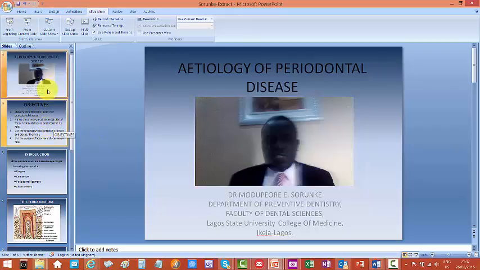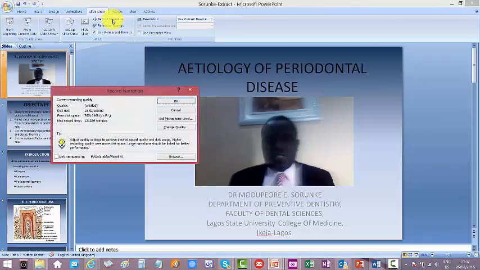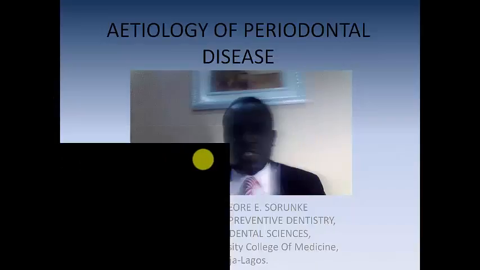Recall that if I start the narration from this first bit, it will be going all over this page. So let us start the narration. Okay, fine. We can do that. Record Narration. We'll click on this, and it's giving us the dialog box here. And I think we're okay. Just accept the default. The default is what the computer suggests to you. Let me say okay. So it starts.